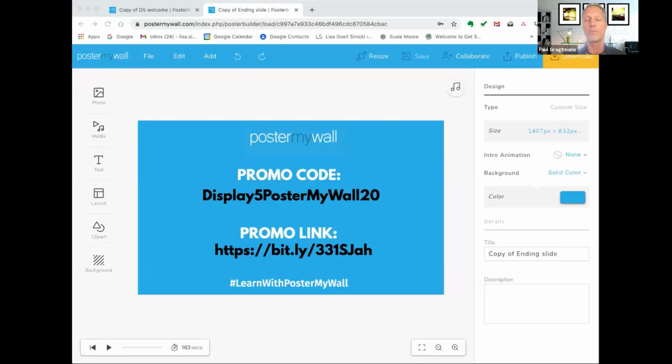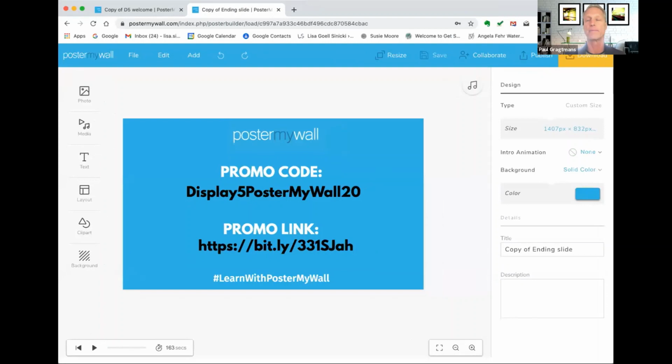So, works on all kinds of displays. You can even create mobile if you want to. I don't know why you'd want to do mobile signage, but it works on any browser. It works with pretty much any kind of player. We don't have proprietary players. You just need a full function browser on it.